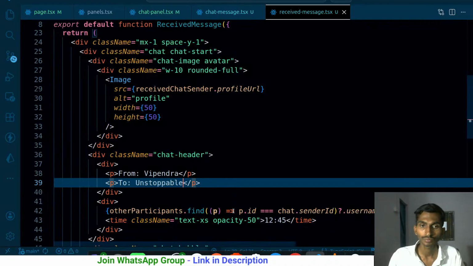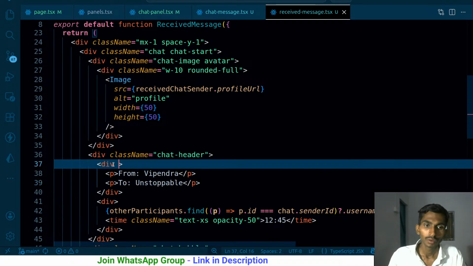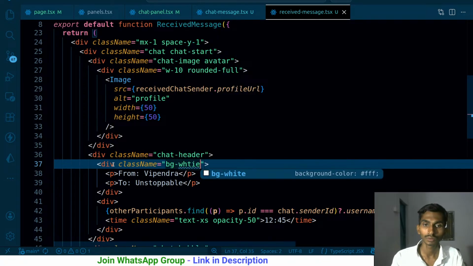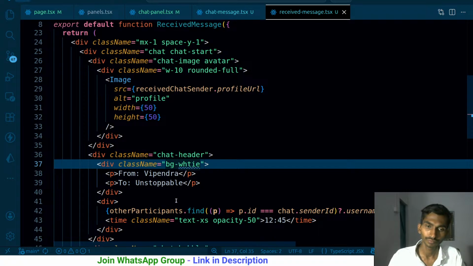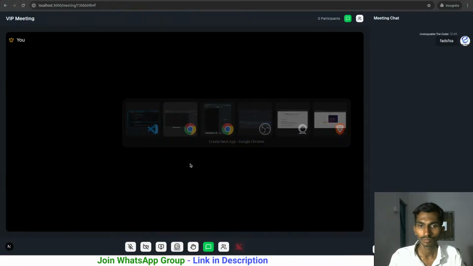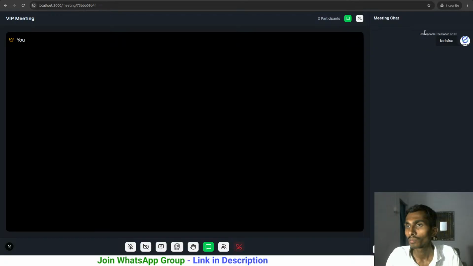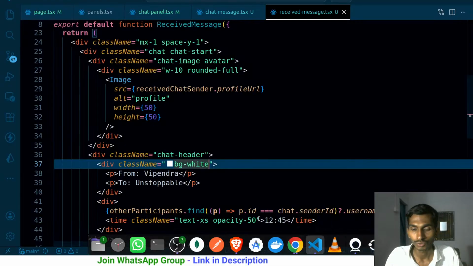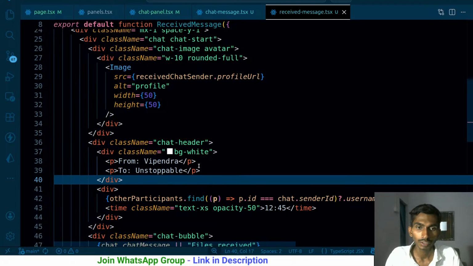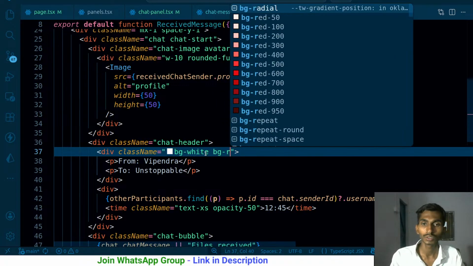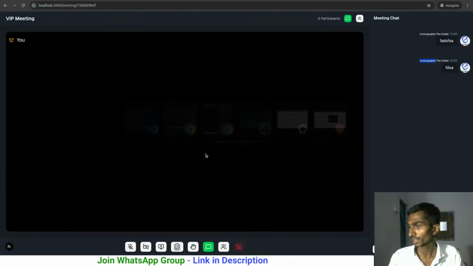Class name, bg white. Well, nothing seems to be making any difference here. There should definitely be something here, but that is not here. Great. In this particular case, let me give it bg red 300.